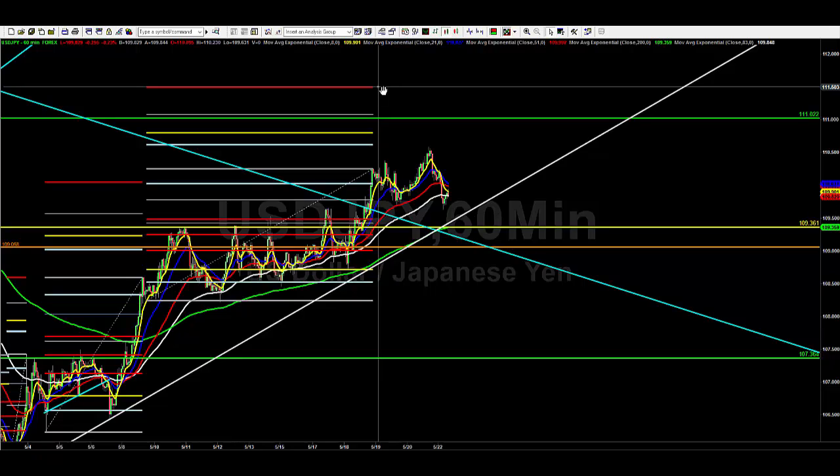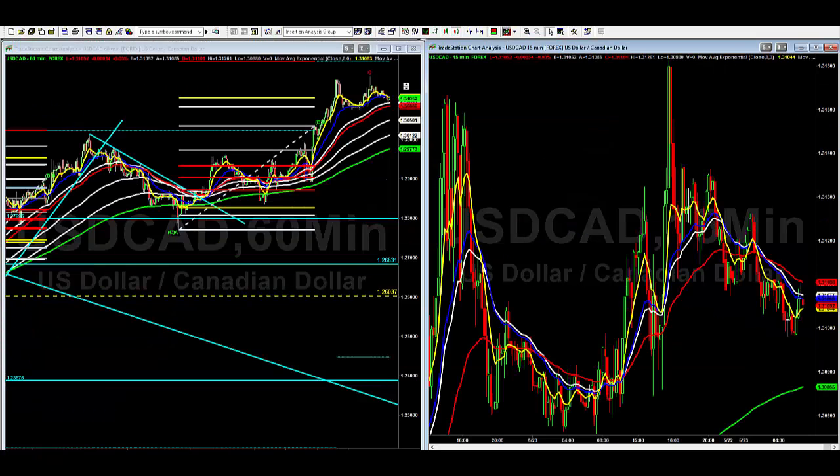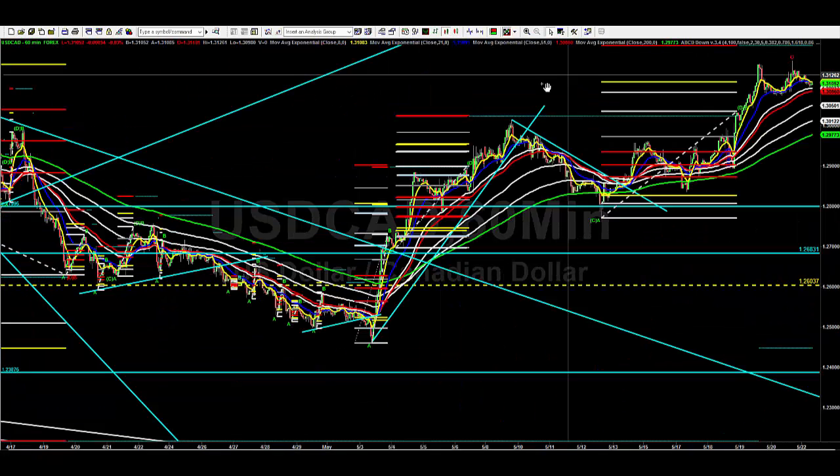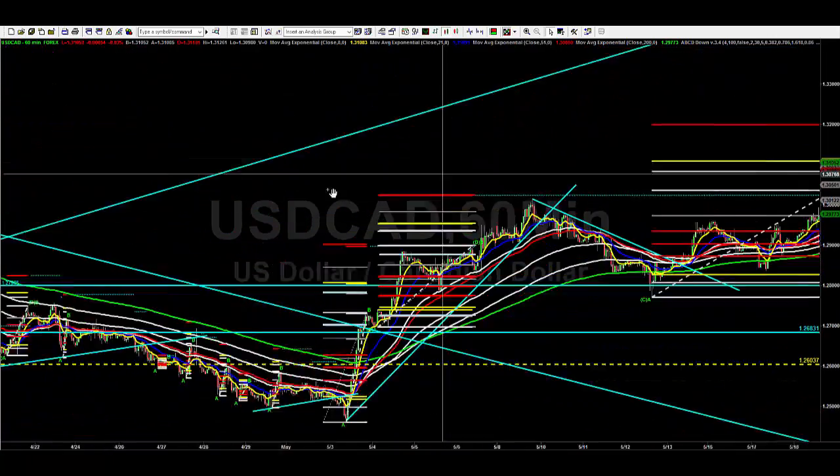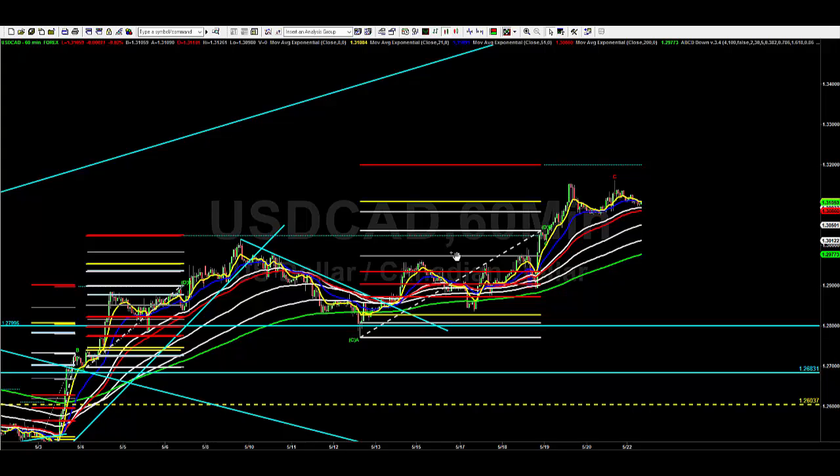Yeah, we've got a day level at 111.30, and then that's the FIB-D at 111.50, so that's probably going to be a key zone too. Dollar CAD, let's load this one. So we broke the counter trend line just like dollar yen has done. We've run up, we've overextended the D, we finally hit the D up here, and now I'm looking for this to pull back before going higher.